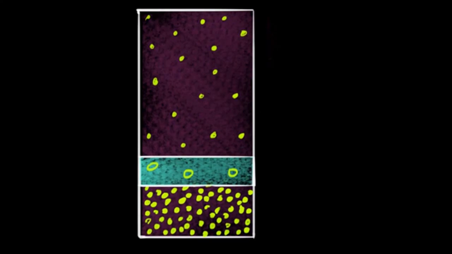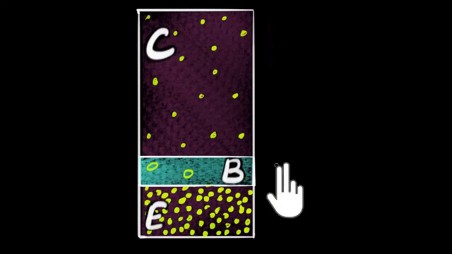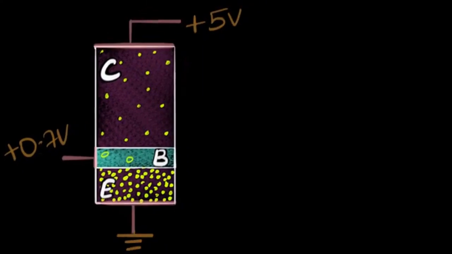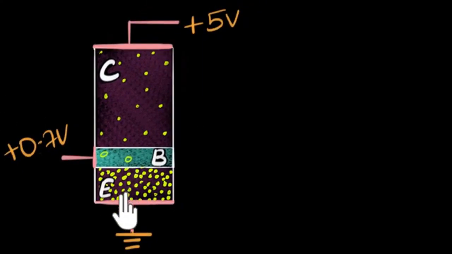We've seen the different parts of these transistors. The heavily doped one is called the emitter, this lightly doped thin region is called the base, and the biggest region is called the collector. And we've also seen, in order to make it work as an amplifier, the connections that we do: we usually connect the emitter to the ground. Then we supply a positive over here, forward biasing this junction.